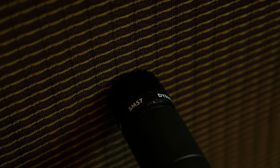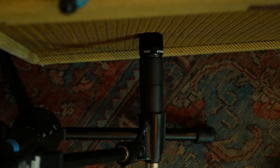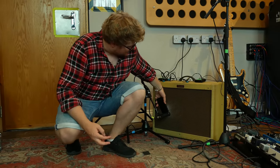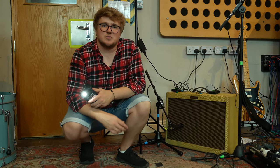Now, an easy way to figure out where the center of the cone is, obviously at the moment it's a bit difficult because there's a mesh in front of it. Take your phone, get your torch on, and just go flush against the mesh, and it will reveal the speaker inside, and then you just point your microphone straight towards the cone.